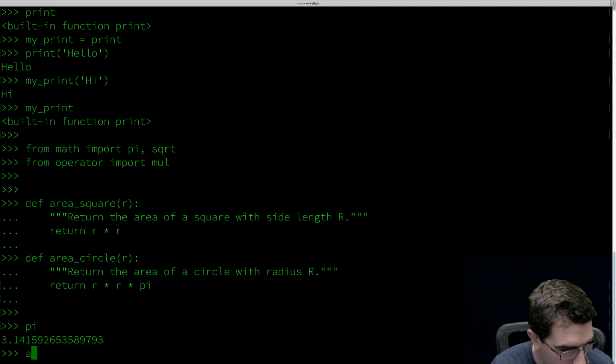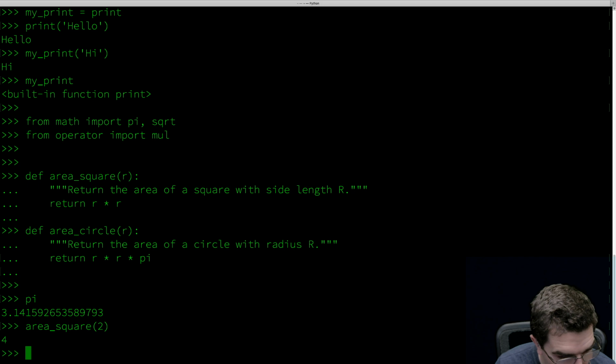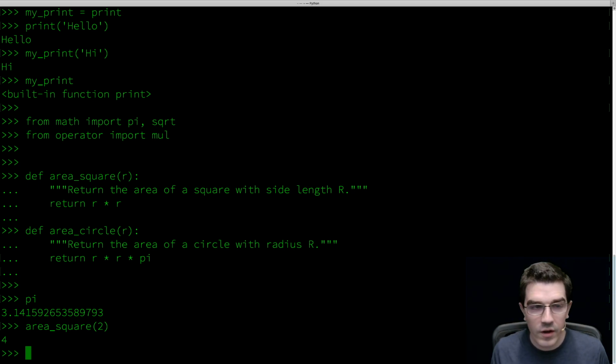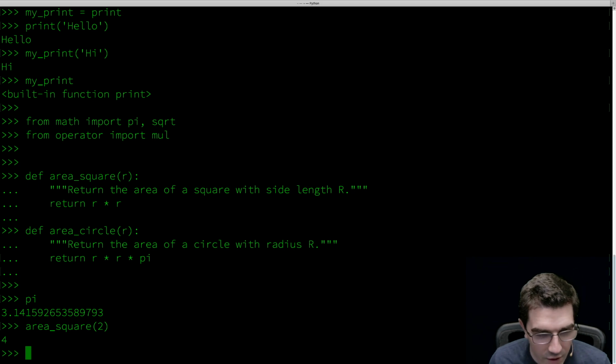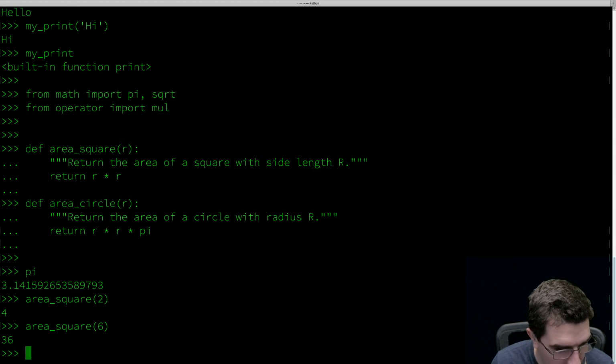So one thing that's great is we can do things like, let's say, the area of a square with a side length of r, or in this case, we're going to put in 2 for the value of r. 2 times 2, the square has an area of 4 inches, feet, whatever it is. This is not a physics class, so we're not going to care about the units. But any value that we put in here, Python's just going to square that value.